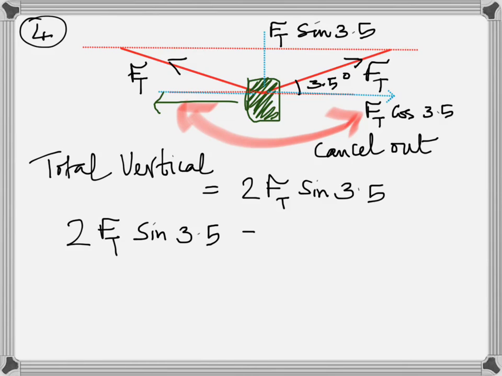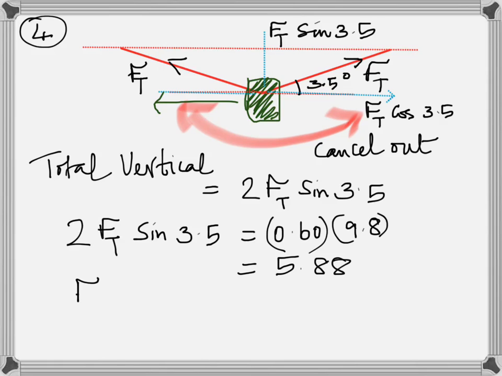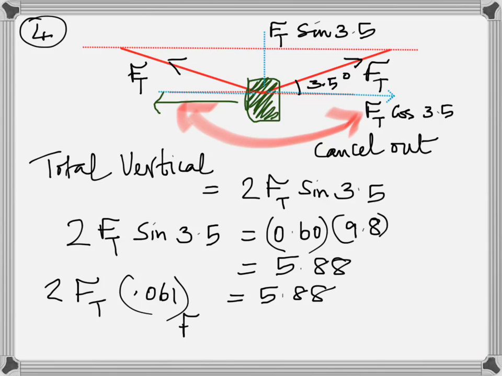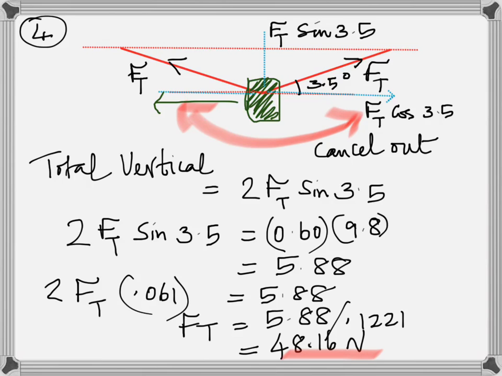And I had to find out the value of sine 3.5 and all that and plug it in, which I did. Okay, remember I multiplied it with 9.8 now because you need to find the tension, which must be in newtons, so that's why. And then I found out that sine 3.5 is 0.061, is it? Is that what you get? 0.061, 5.88, so divide that by this and you have your answer. Ft is 5.88 divided by 0.06. Oh, yeah, 2 times 0.061. That's how I got the 0.122. That is your answer.